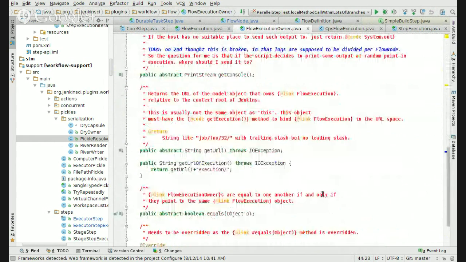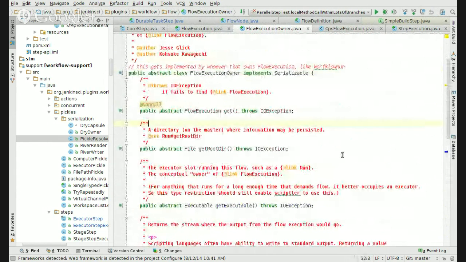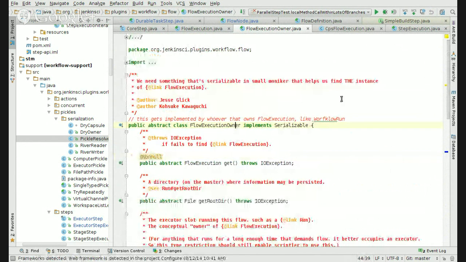I think the primary purpose of this is to assist in getting back to the flow execution itself, or providing a stable pointer to it so that it can be persisted. Yeah, I think that's right. It's serializable, so it can be saved as a field in any kind of ongoing execution for various purposes.